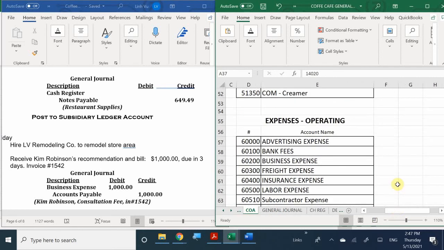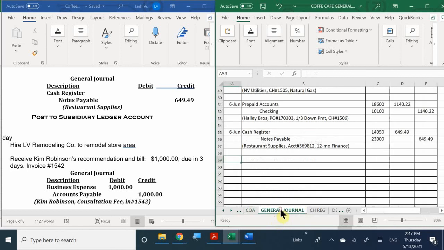Six zero two zero zero. Good, right? Like I've mentioned before, this consultation is something that is for the business. I'm making a business expense because I need a consultation or professional advice to see how the design of a coffee shop should look. So this is going towards the business because I'm modifying my store, and this is a cost that I had to encounter to make my store look beautiful. Okay, so in this case, it is now June 7.